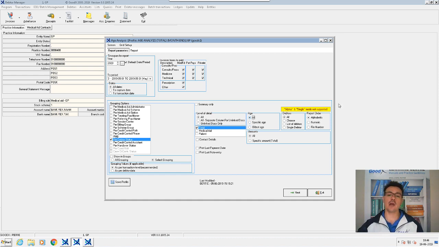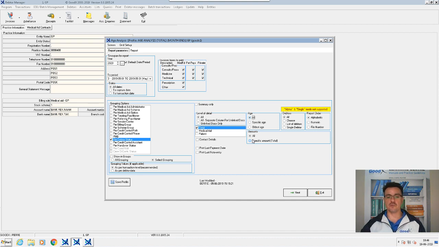Again, how must this report be sorted per data? Can I select specific data out of that age analysis? Yes, you can, but it is recommended you do not do that unless for specific needs. Then your report order is typically alphabetical, from A to Z for the member, moving down from A to Z, and also the amount.